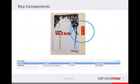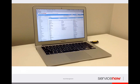The key components involve my asset and the widget I've created. I was really tired of people borrowing my copy of 'Tape Sucks' by Frank Slootman, who is our CEO and wrote that book. So I took my RFID tag and tagged the book so I could track where that asset goes. I then built a widget out in ServiceNow as a UI page so I could hang it on a homepage, and it will serve as a lookup — when the book gets close to the RFID reader, the RFID tag will be transmitted into the first column, and it will do an automatic lookup on the part name or CI, where it's supposed to be, and who it's assigned to.